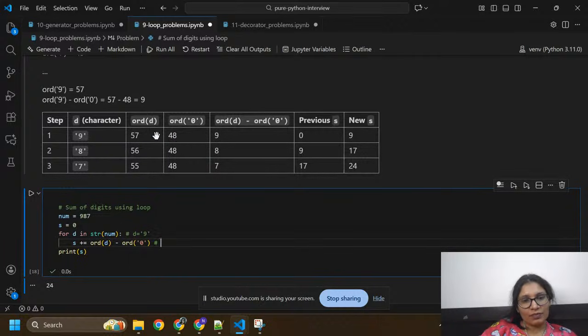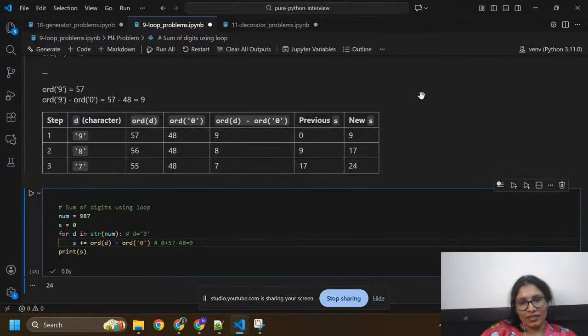After subtracting these two, ord of 9 and ord of 0, it will give you 9. Previously we had S equals 0, now the new S will become 9. Previously S equals 0, plus ord of 9 is 57 and ord of 0 is 48, so it will give you 9. That is our new S.